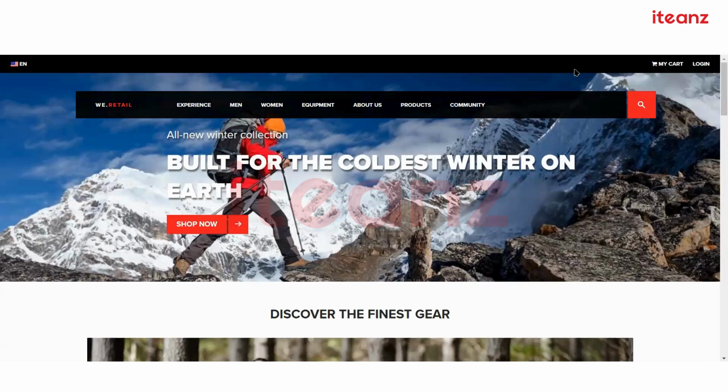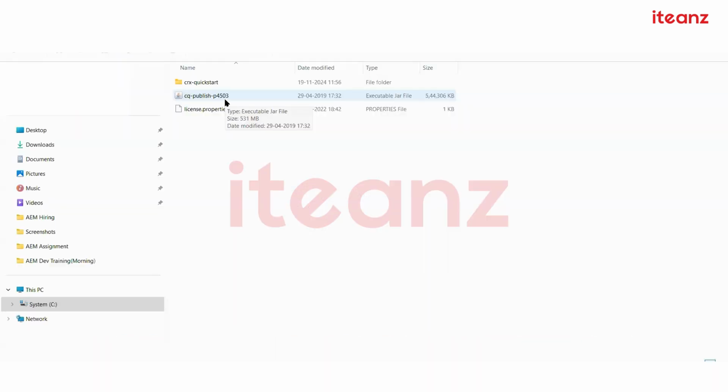Pritham, have you given the name as publish for the file? In the publish folder, if you can open the chat, she has given the name for the publish instance, so that should be the name. It should be aem-publish-4503. In my case I've just kept it as aem-author instead of publish. Change it to publish and open again.